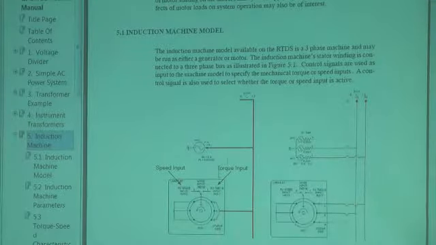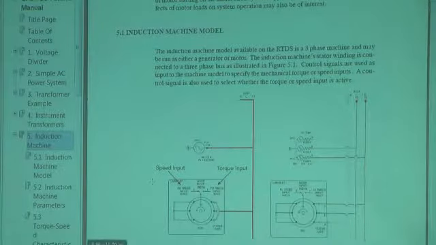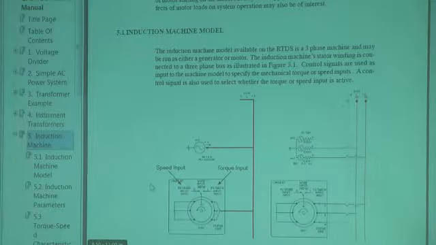There's a torque input and a speed input mode, and depending on, as I mentioned, the value of the signal, greater or less than nominal, it will either act as a generator or a motor.